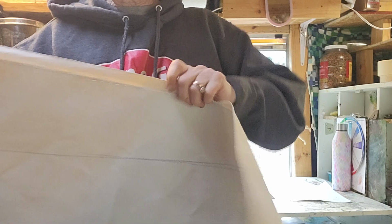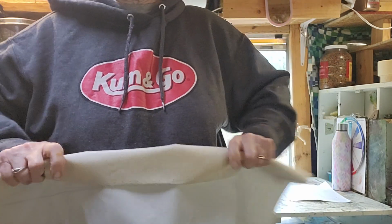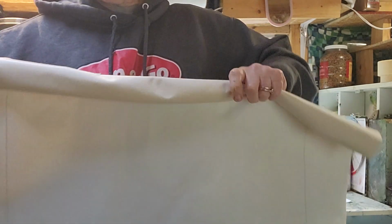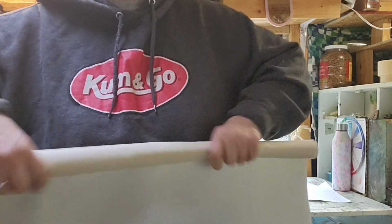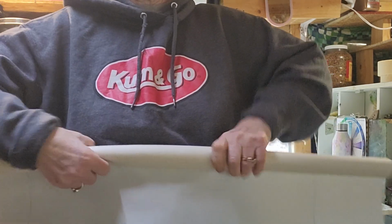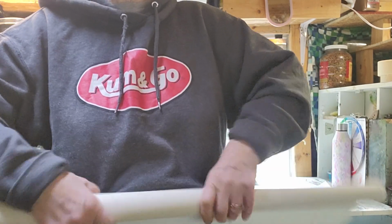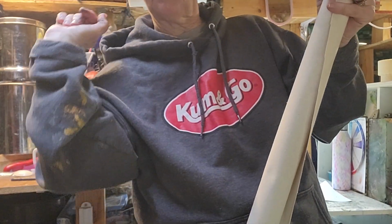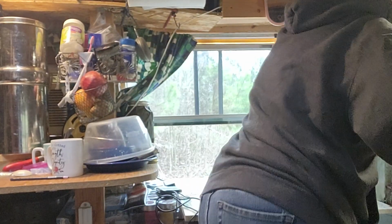Then what I do is I roll it. Well, I go outside and I spray paint it with all of my different colors to do the background I want to do, and then I let it dry, and it dries in about 10 minutes or even less. And then I roll it, and then I put it in a tube. By the way, don't wear your good clothing when you paint, because if you do, this is what happens. Okay, then I take one of my tubes here.